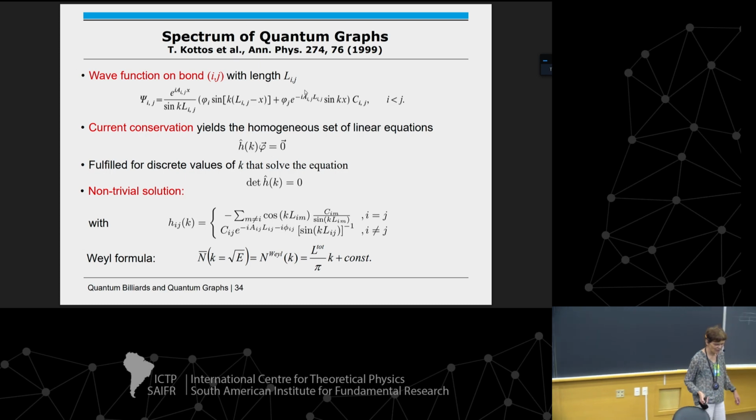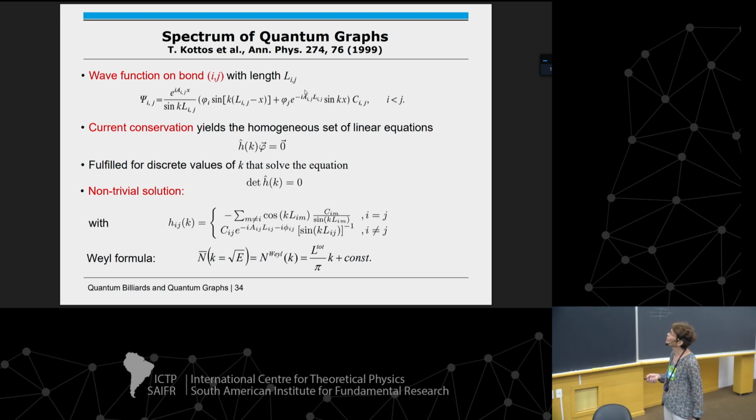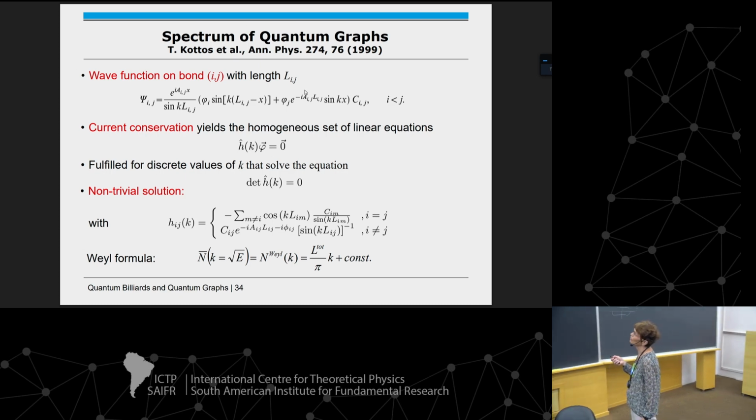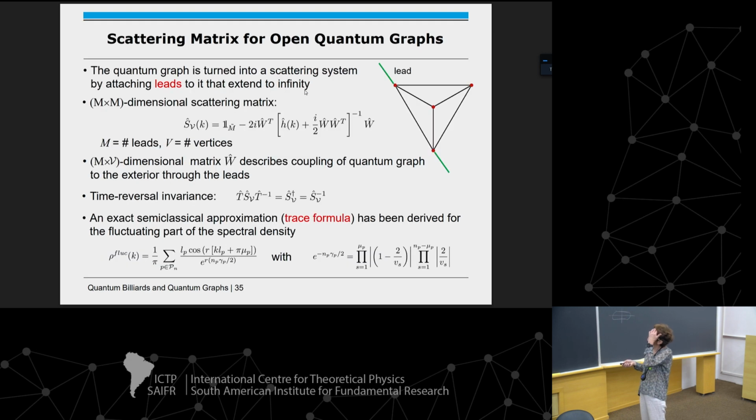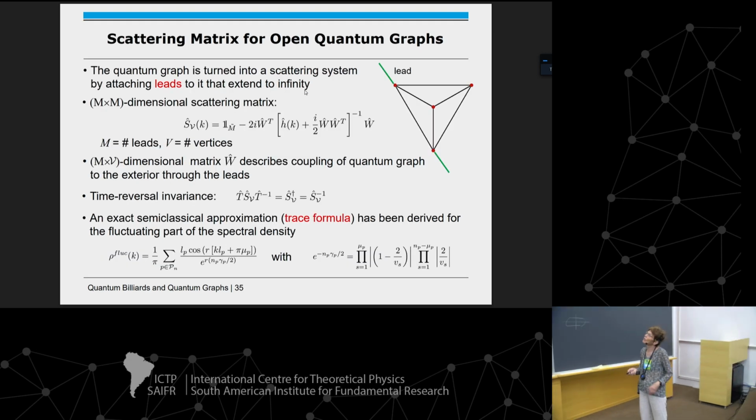So it's very simple, you only have to compute the total length of your graph, and then you can unfold easily. And there you can also use it. I'm not talking about open scattering systems now, but you also have quantum chaos. You can look at quantum chaotic scattering. This is quite complex, but a scattering matrix can also be realized with quantum graphs.